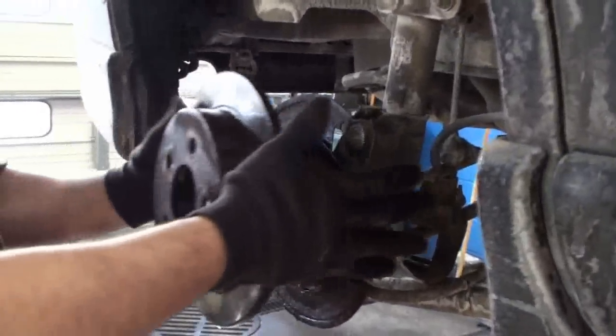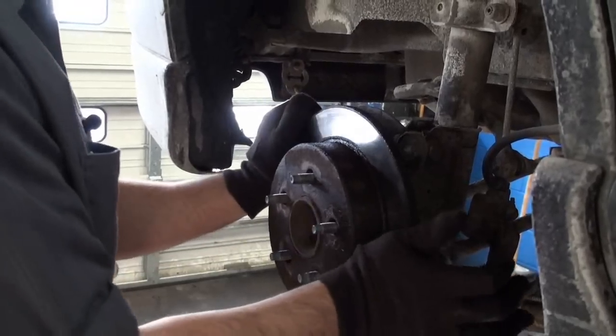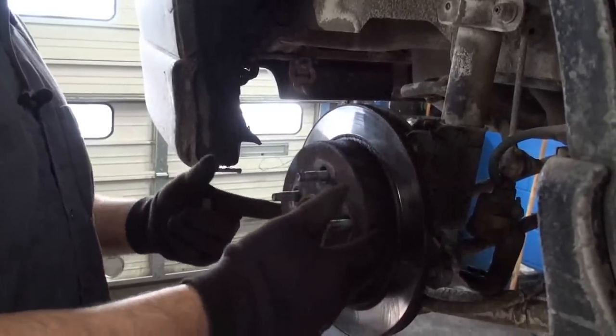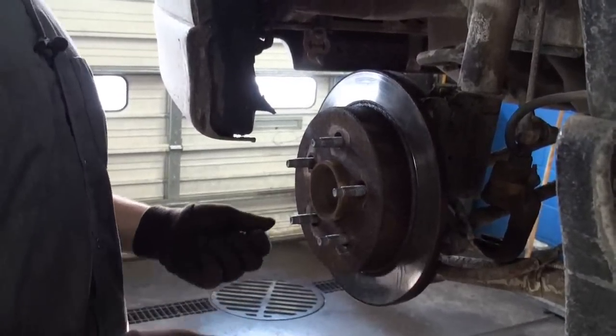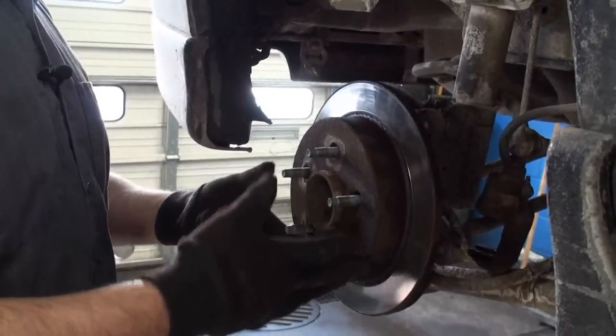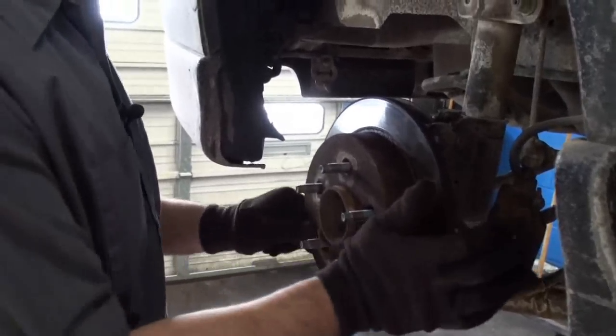If you were using new rotors, you'd wanna give them a really good bath with the brake clean. Reason being is they put a glue-like substance on the rotor when it's in the box, so during shipment, it can't rust as it sits on the shelf or gets shipped from wherever it's coming from. Since we're not doing that here, it's not as important to wash down. We just want to keep some of the brake dust and get some of the debris off before we put our new pads back on.